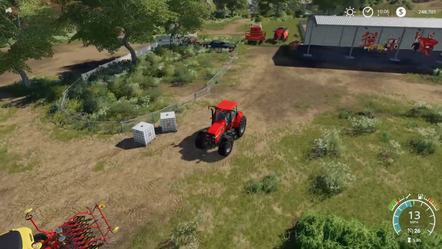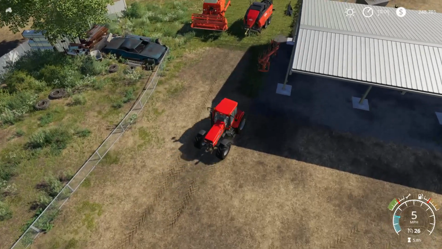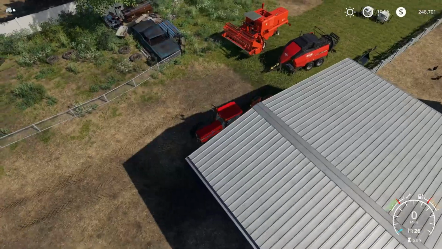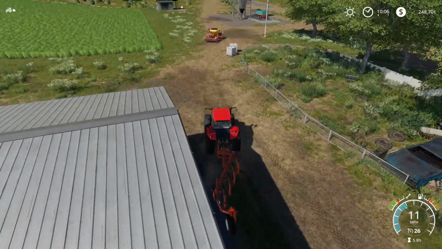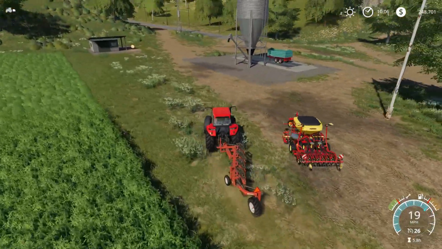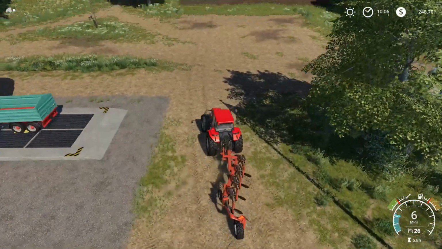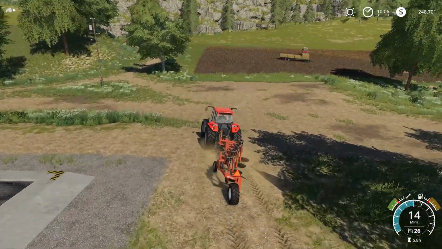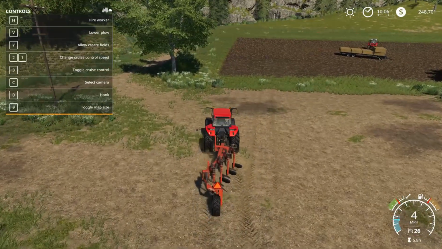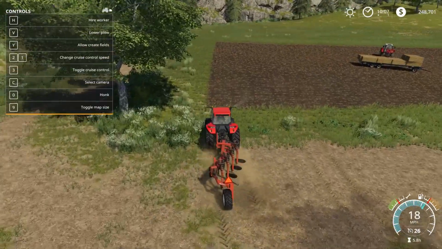Now let's back this up and hook up to the plow, and let's see how bad I do this. With no GPS, this ought to be interesting. I don't think this plow is... No, the plow's not reversible. I was like, is the plow reversible? I'm going to double check, but it shouldn't be. Lower, create fields. Yeah, okay. It's not reversible. Didn't think so.